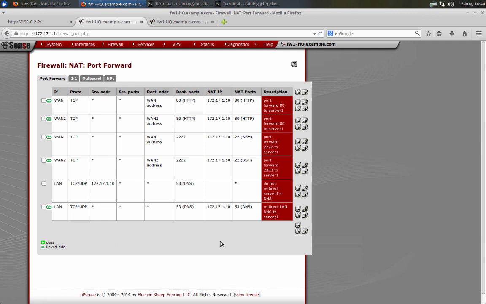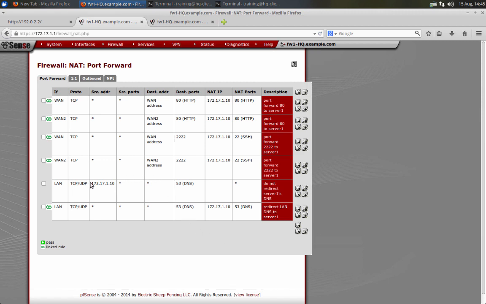So DNS is one thing that's semi-common to redirect in that fashion. SMTP is another thing that some people do in similar kinds of networks and circumstances where you're providing internet access to the public at large generally. And in the case of SMTP, you're probably doing that because you want to scan your outbound email for any signs of a spam bot or something along those lines. So you don't let them send email out directly via port 25, but you intercept it, send it off to another server that then analyzes it to an extent that you're comfortable that it's not spam, and then sends it on out to the internet itself.